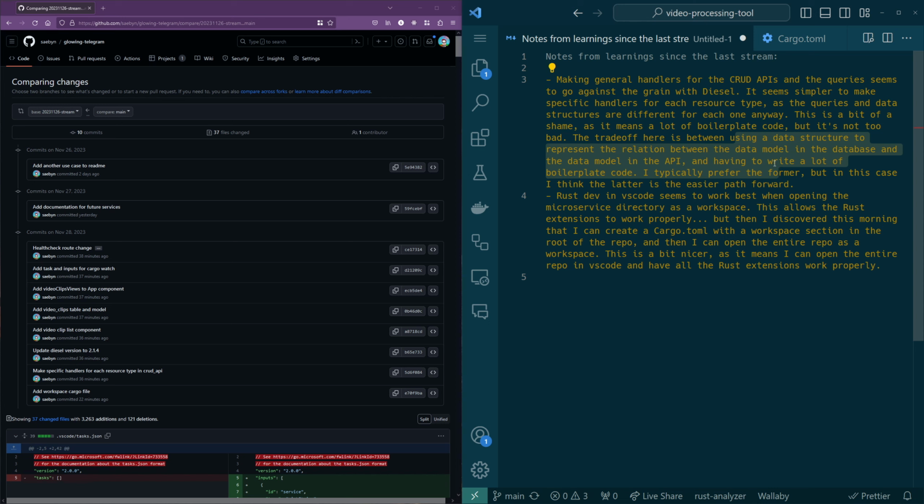So instead, we're going to take a different tack. And this is what I was experimenting with after the stream on Sunday: instead of taking a data-defined approach, just writing endpoints for each resource. Fortunately, we don't have a bunch of different types of data. We have video clips, streams, episodes, transcripts, and topics. And I think there's one more. So like 5 or 6 different kinds of records, and they are all a bit different. They're not all the same.